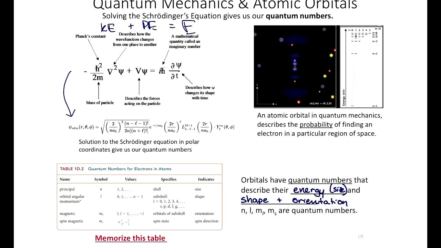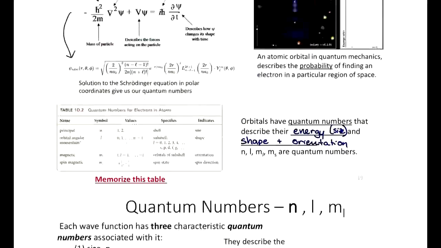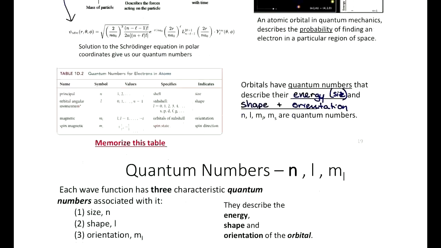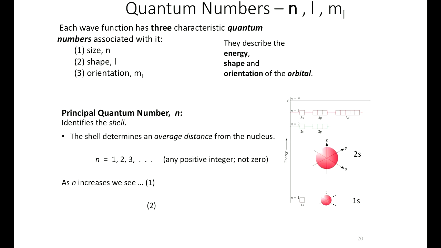So we send it to supercomputers to solve it for us, just once we get to helium, all right? And that's what we do nowadays. No one solves the Schrodinger equation. We all just send it to the supercomputer to solve it for us, to find a local minima. All right, so yes, we're going to talk about quantum numbers, memorize this table, but we're going to basically go through the table in bigger slides here.